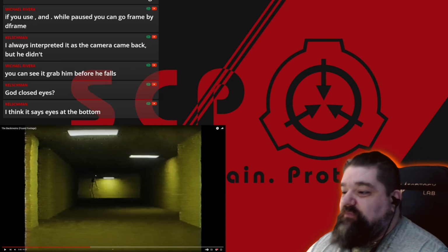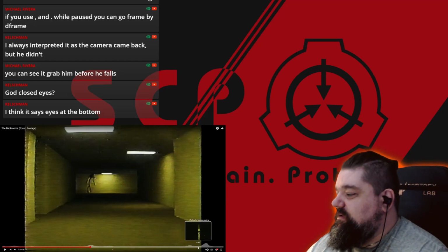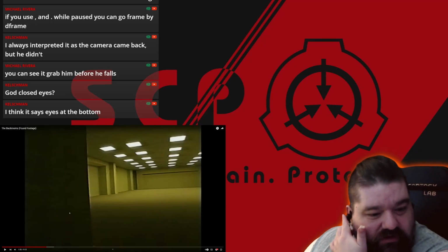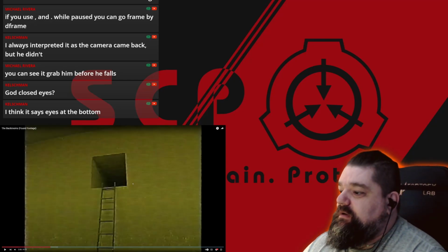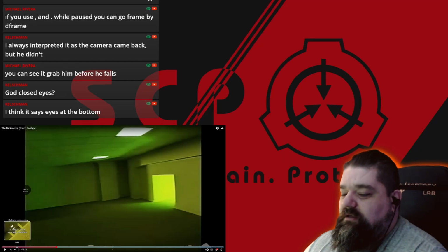Yeah, I don't know. Maybe it's just upright, but it's some weird, thin looking black thing like the other thing was. This one also looks like it has more limbs. Whereas this thing, maybe it's just bent over and walking weird. That could be the same creature. But interesting. I'm not really sure, God, just close the eyes. Maybe. I don't know. Not really sure what else to gather or infer from this.